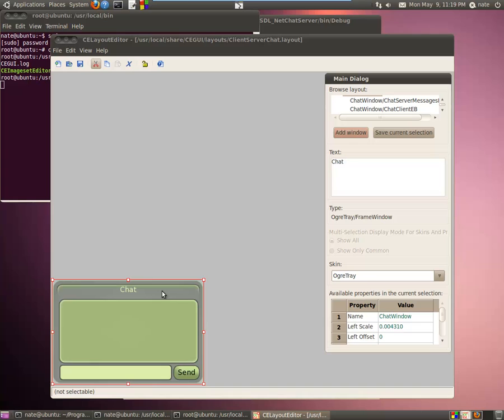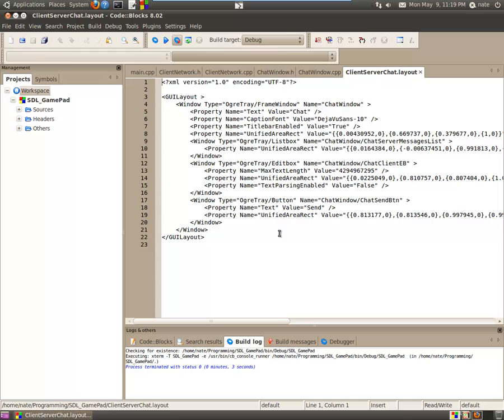So let's look at how this translates into XML code and see how we can go about doing this. This makes it easy if someone wants to extend some other part of the application interface: you can just read it in and process it based off the XML. It makes life easy for a number of reasons. Let's have a look at what the XML looks like now. Okay, so I have it pulled up, the exact same thing we were just looking at, but this is translated as an XML document that then gets read into our program, and here's a quick example showing this.